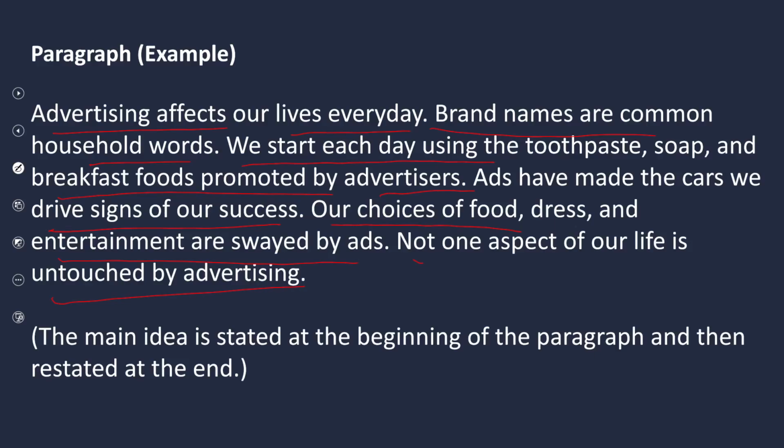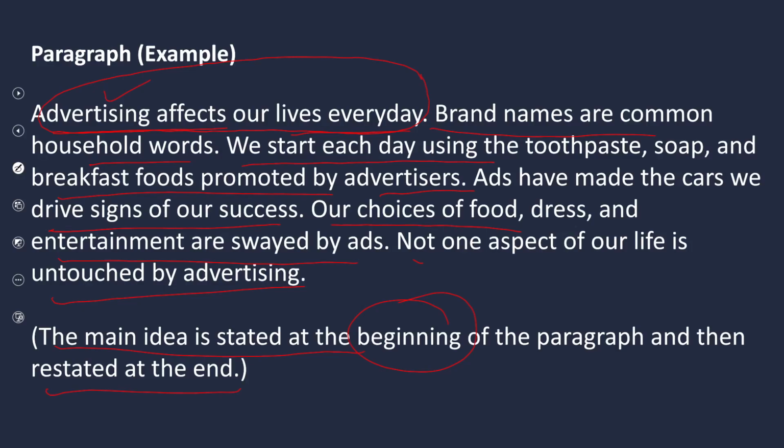So what is the writer talking about? I know that he is talking about the effects of advertising. The main idea is stated at the beginning of the paragraph, and at the end it is also restated. So let's read the opening sentence, the topic sentence. Advertising affects our lives every day. This is our main idea, that advertising is affecting our lives. This is also our topic sentence, the opening sentence of our paragraph.